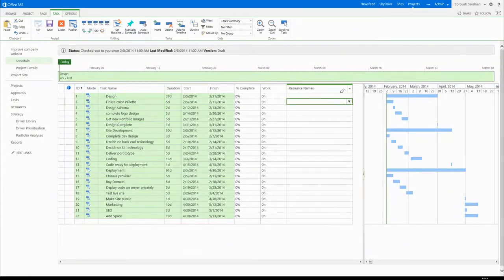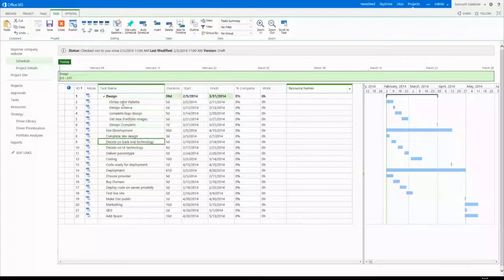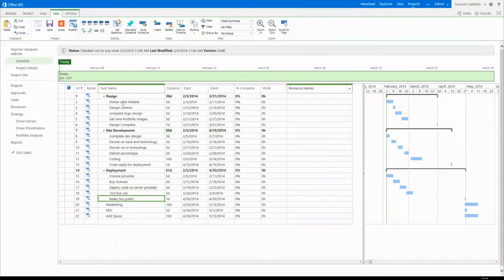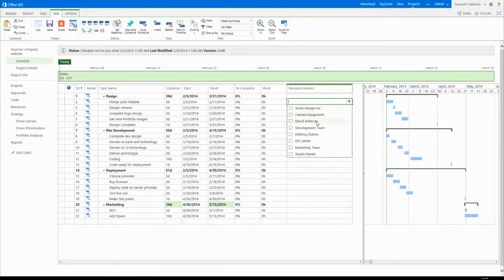I won't get into rearranging these. But now let's do the summary tasks. So now you can start assigning the people out. The design team is going to handle most of these. We have fill down, so these are responsible for doing the design.